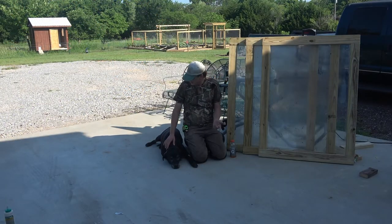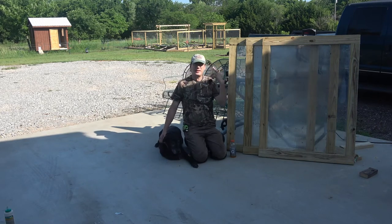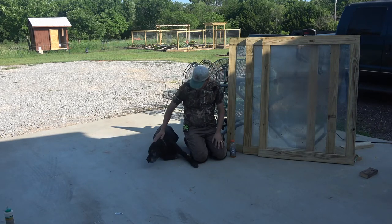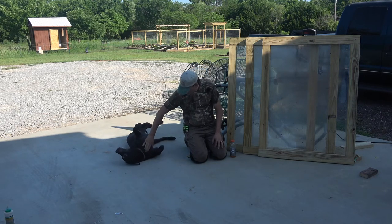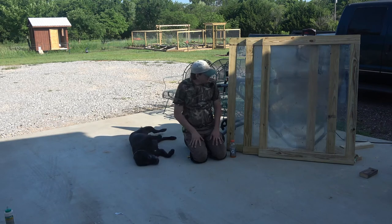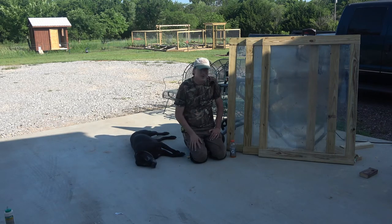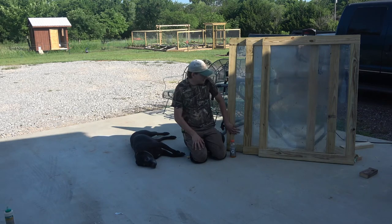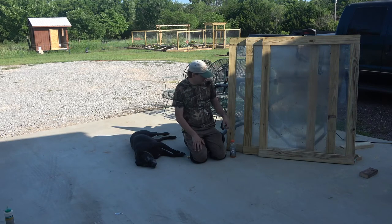Well, folks, we got it done. Just a little bit of sunlight here in my face. Sparky was a big help. Yes, you were a big help. Got all three of them done. I think they were actually easier to do this way than with the sandwiched one bys. I think I spent less time doing this, and they're a lot more rigid. So, maybe this evening I'll go down there and try and get them mounted. I've still got all the hardware and hinges and the handles and everything.